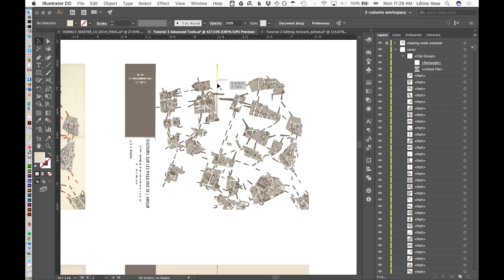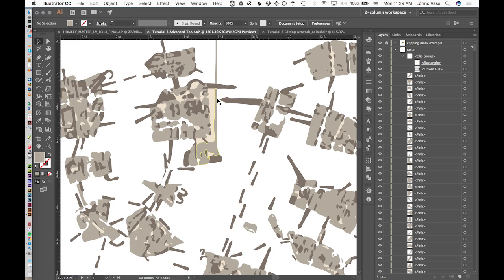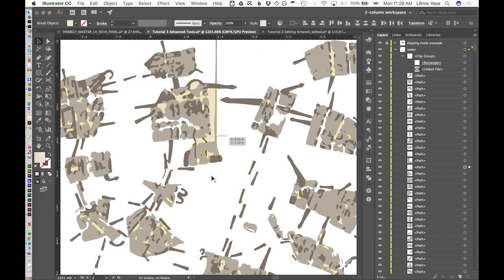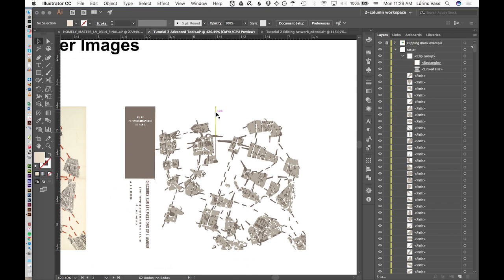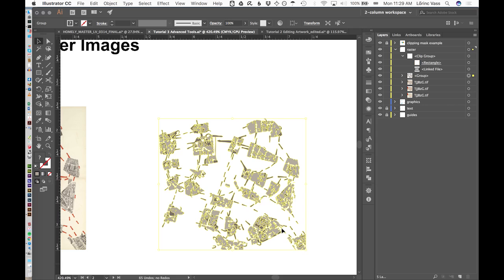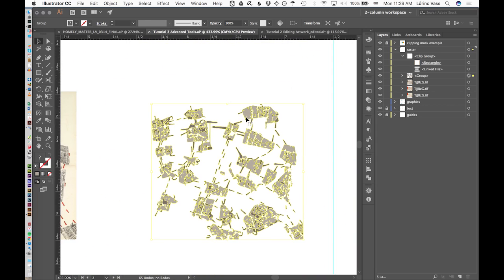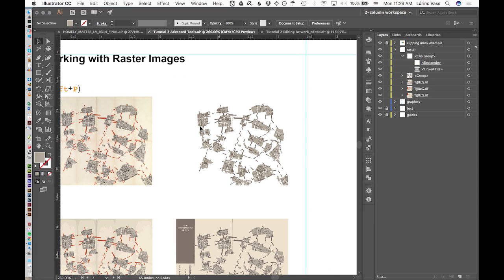Maybe I want to delete the background, and maybe I want to delete everything that's this light brown color, so I select the same fill color and delete it. Maybe I don't like this sticking out thing here and want to get rid of the annotation. Maybe this is what I wanted, and now I end up with a bunch of vector shapes, which can be recolored, and I can give them a stroke and so on. They're just like any other shapes I may have drawn inside Illustrator. So this is the process when you're completely turning a raster image into a vector image.